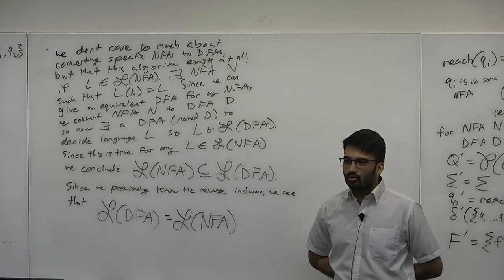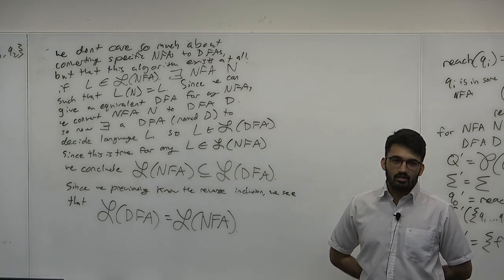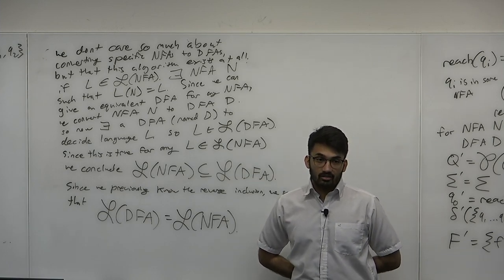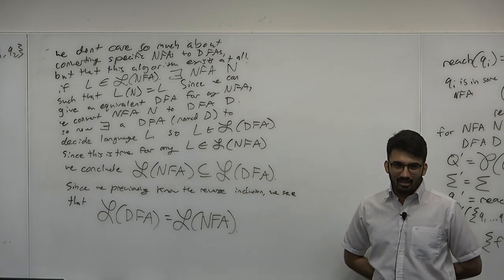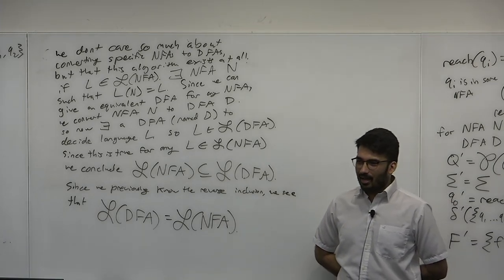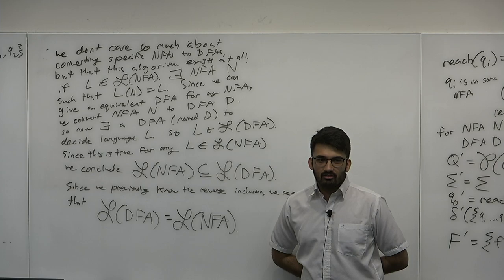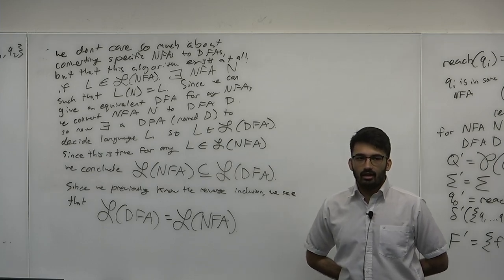We'll also talk about how to prove, using some combinatorial arguments, that there exist languages which are not regular, right? We kind of loosely said, okay, finitely many states, you can only keep track of finitely many things. There are some languages you can't decide. We'll formally and rigorously prove that next time.